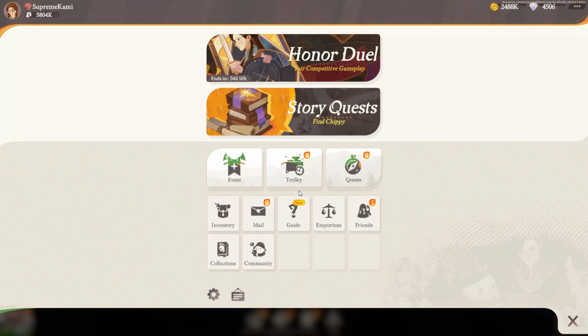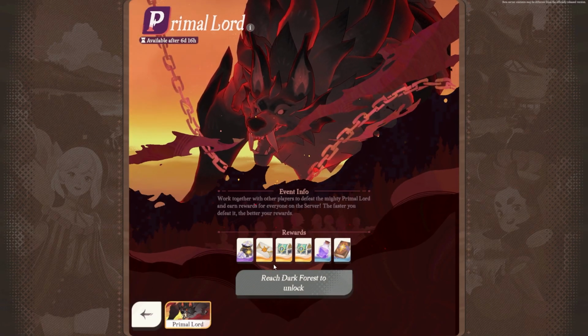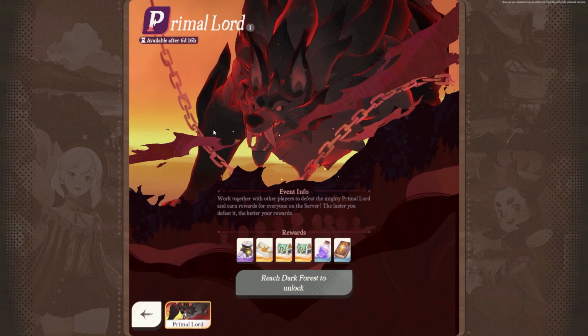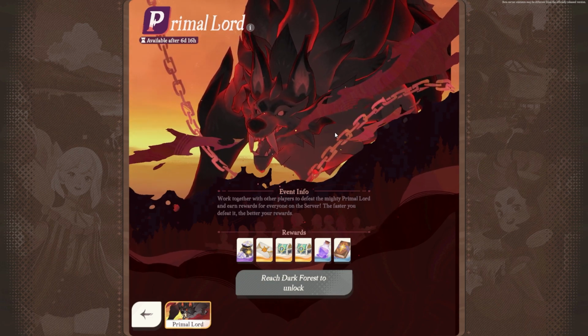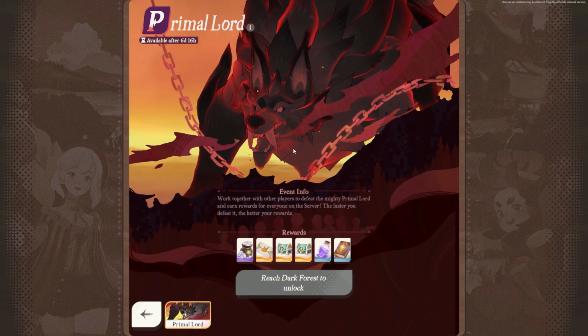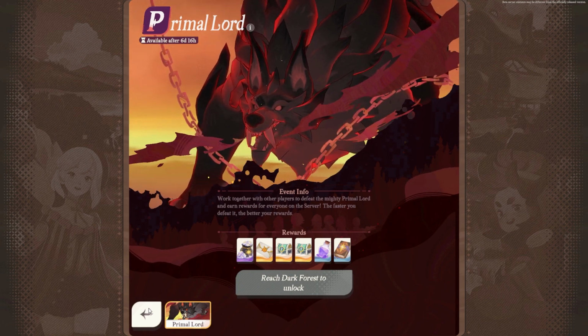Secondly, they have added a new Primal Lore feature. I wonder if we can actually find that somewhere in here. All right, is this the one? I think this is one way to access it. It also talks about how you can find it in a specific region and all that good stuff. But that's another one of those major updates right there.